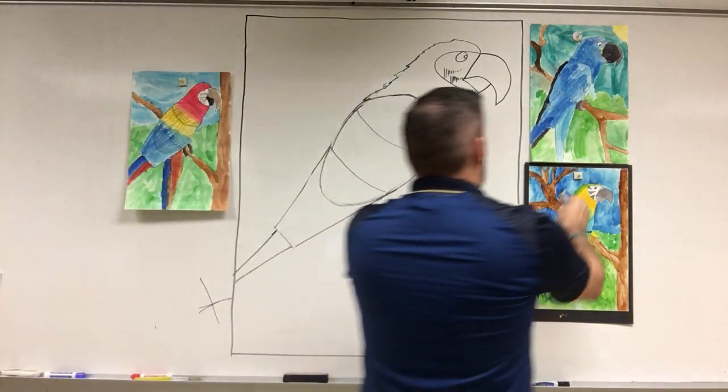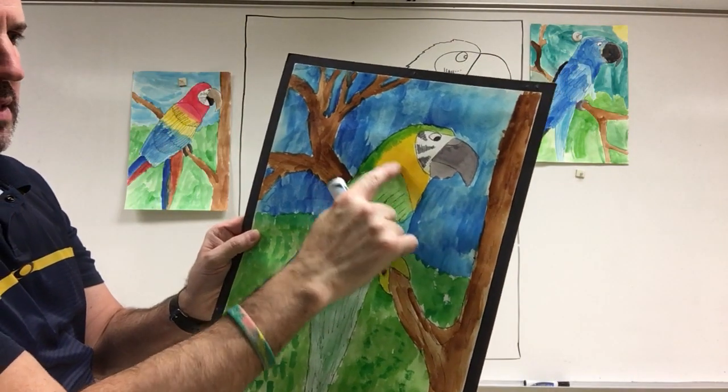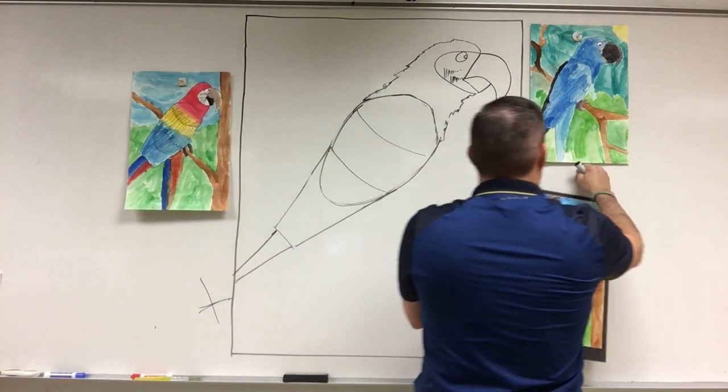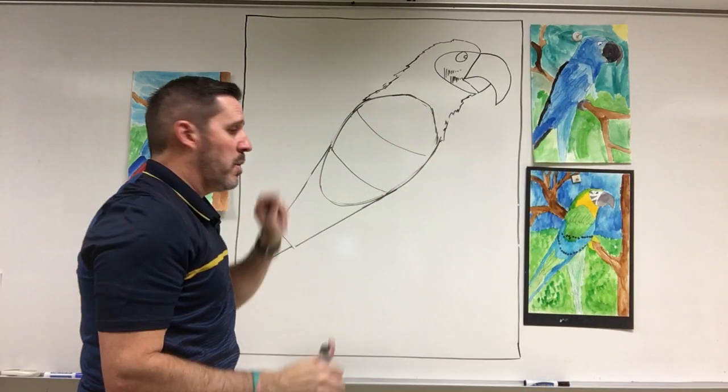This one has a rounded wing, a little rounder than mine. You can see where they just did a point right there. Looks much more like a wing than my egg. But they started with an egg too. Okay? Now I'm going to do 3 rows of feathers.